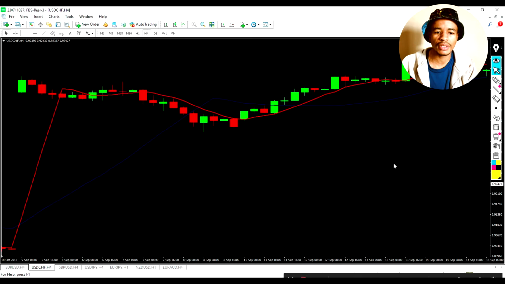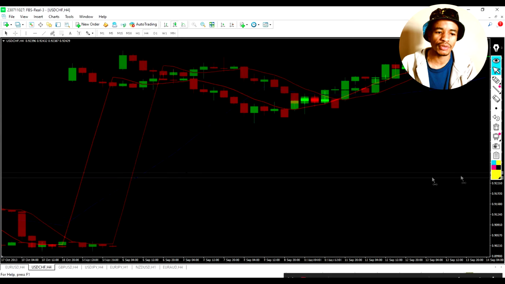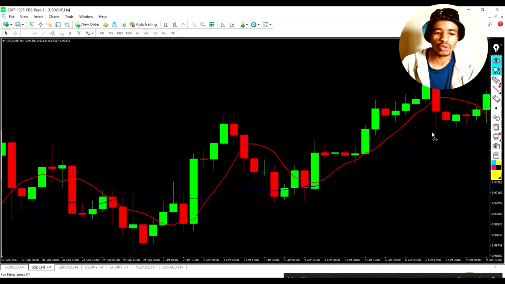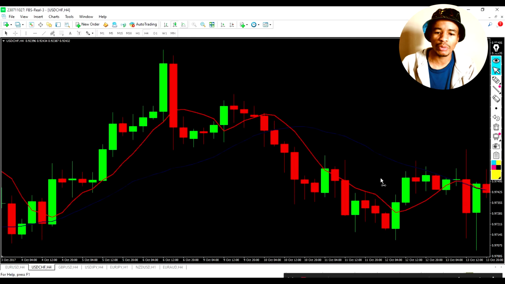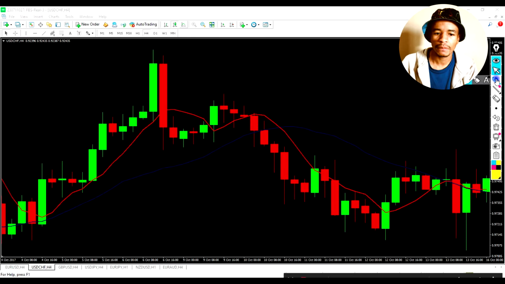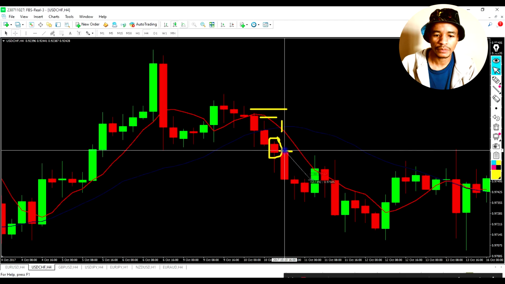Change time frame to 4 hours, of which I will explain later why 4 hours. So as you can see, I don't want to go through all of that, but yeah, this is how it works. Let's start here. This candle right here is the one that breaks, so we have the stop loss right here, or we can have our stop loss somewhere right here. And then this candle is the confirmation candle, the crossover happened. Now we're going in somewhere right here. We are going to target 50 pips. Let's go. Boom, here we are, 50 pips, we are out.